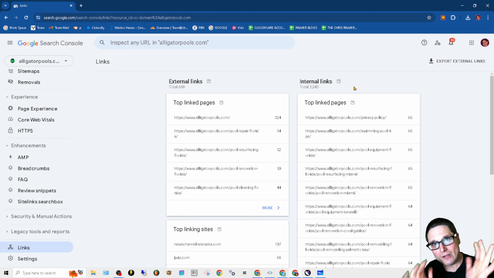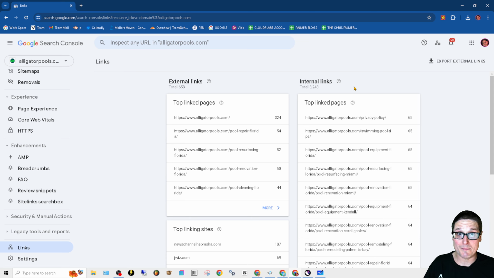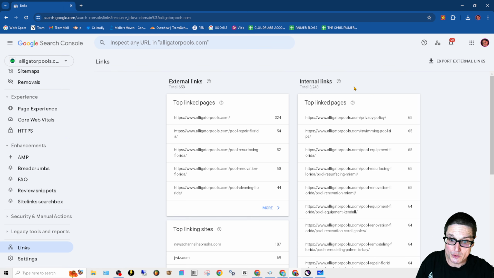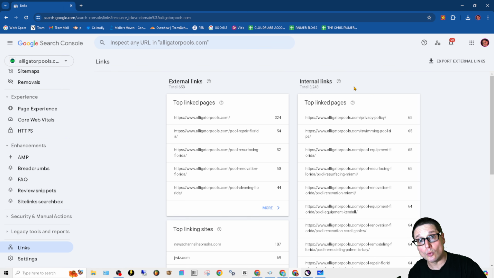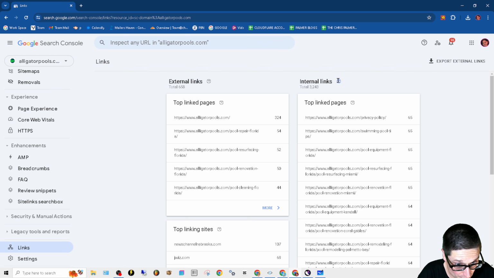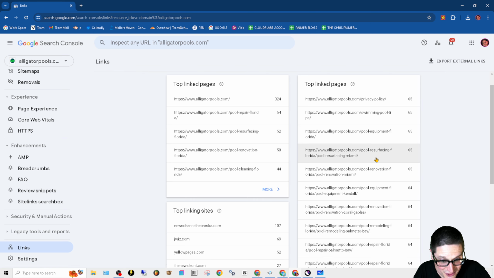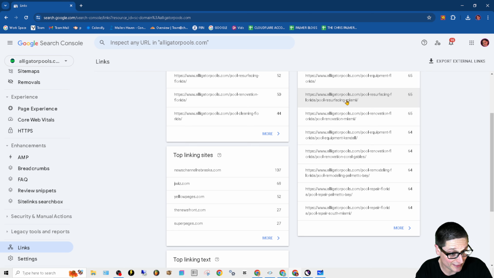So when your internal links match your external links coming in, this is like telling Google, hey, look how important this is. You can tell the robot or Google how important something is by your internal link flow and the external links that are coming in. All right. Now, as you can see here, if I went down our list here, our most important pages are also going to be the pages that are linked internally.